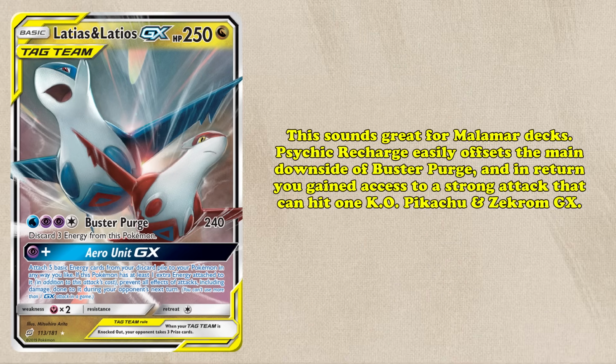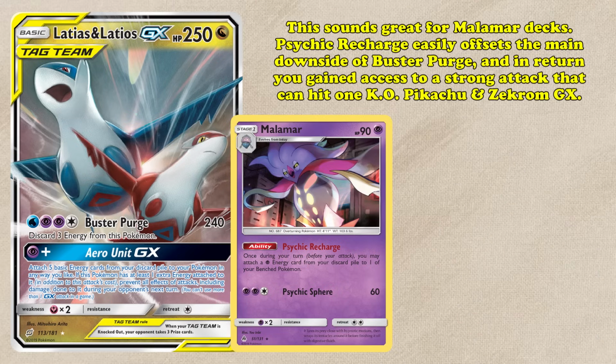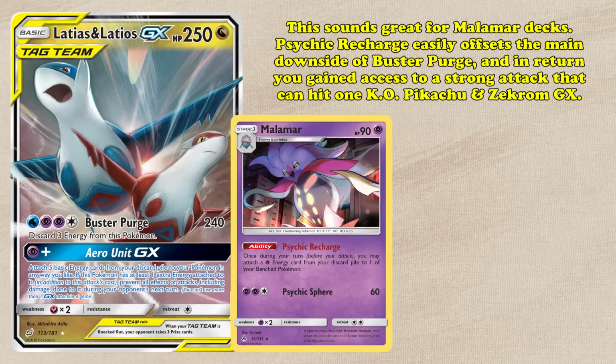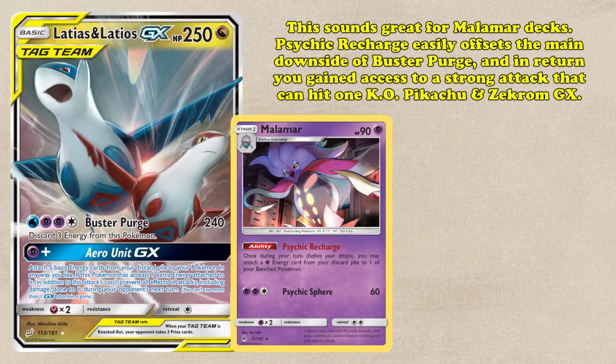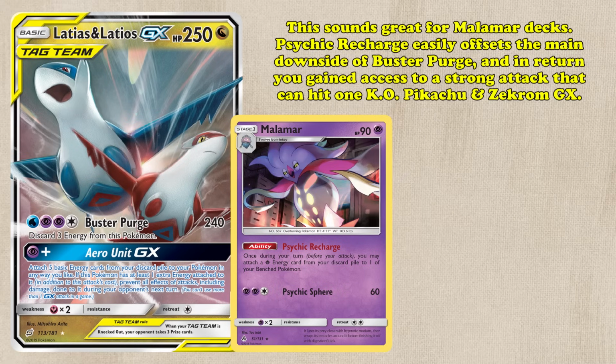This card sounds like an easy shoo-in for Malamar decks, an archetype we've already discussed in this video. Psychic Recharge easily offsets the main downside of Buster Purge, and in return, you gain access to a high-powered attack that dealt enough damage to one-hit KO Pikachu and Zekrom GX.